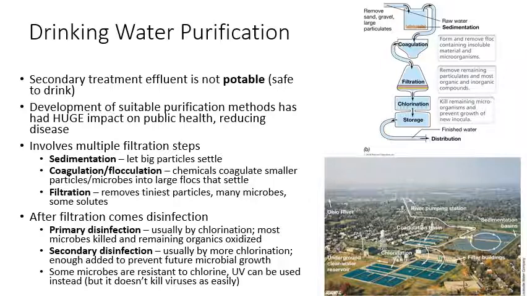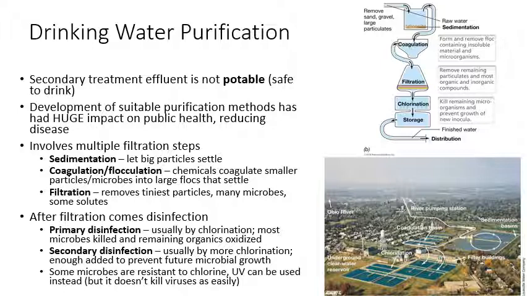And you're always going to do a couple of different disinfection steps, no matter what you're using to disinfect. Primary disinfection, then secondary disinfection. Both of them, of course, usually just by chlorination. So in primary disinfection, you are chlorinating the water, adding chlorine to it, and that is toxic to microbes, so microbes will start dying. Most of the microbes that were in that water will die. You're not going to get literally every single microbe dead by chlorination, but most of them will die.